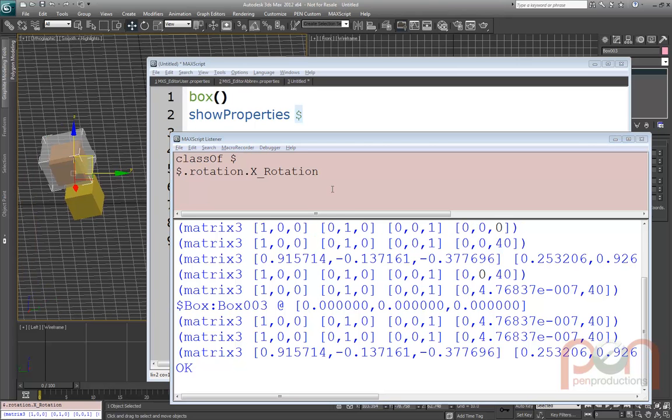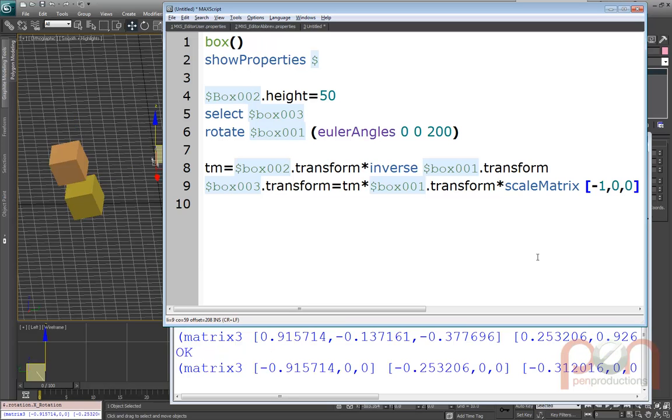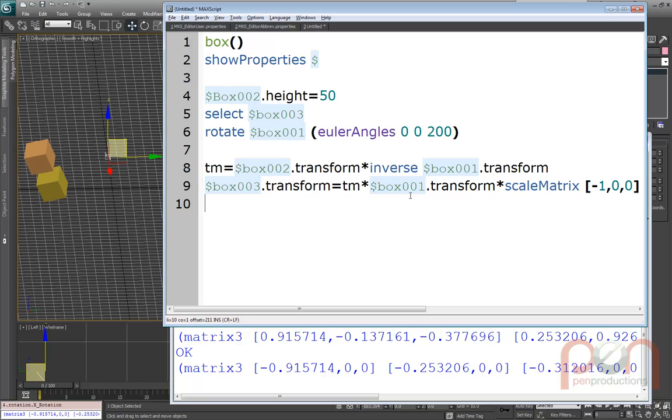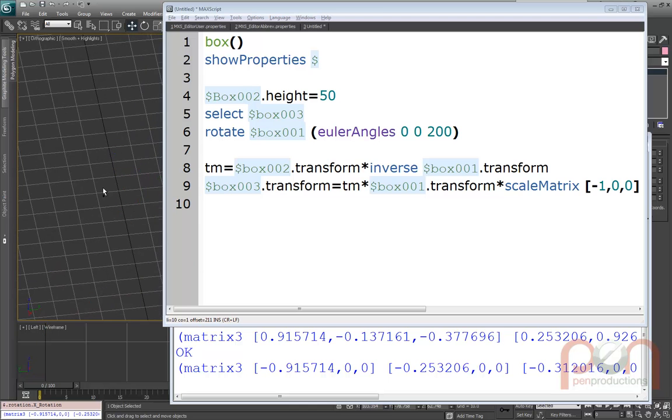So what we can do is actually scale this object, and we can scale it around and place it on the other side. So we can just do this again. I should just be able to do it here. We can say, and I've got it in the wrong order. You can see that it's scaled it and flattened it.